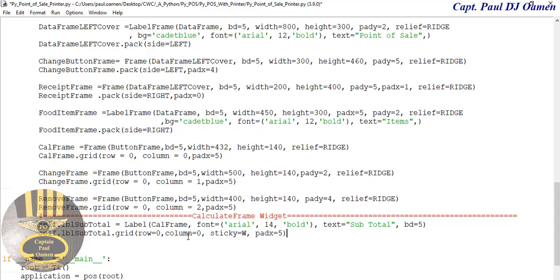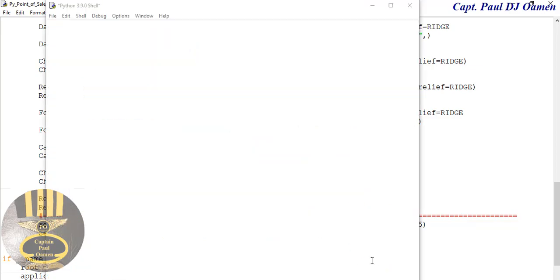Close that. There. So I'm just gonna save that and run it. Let's run that and let's see how that looks like. Then I'll take it from there.